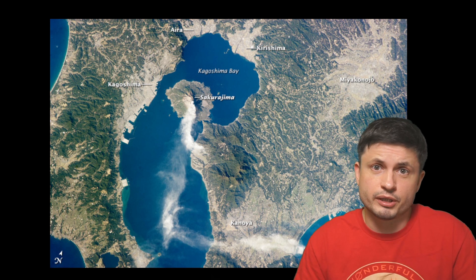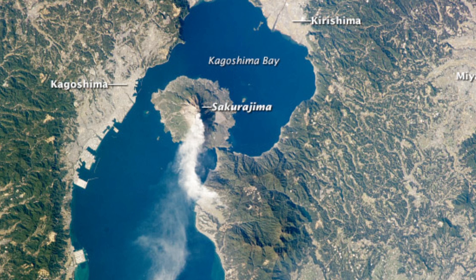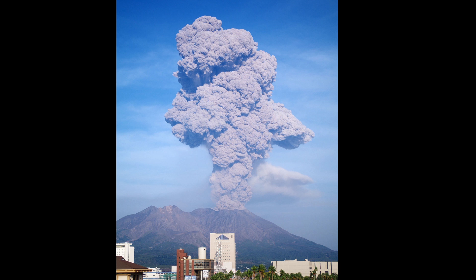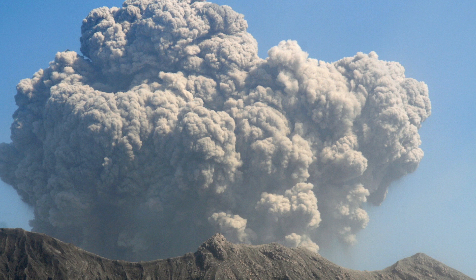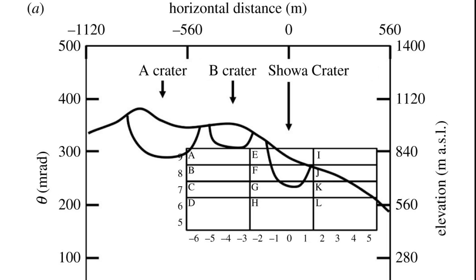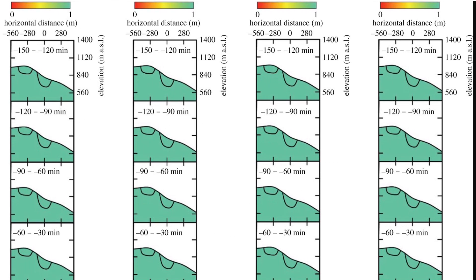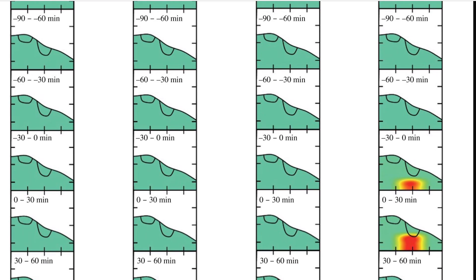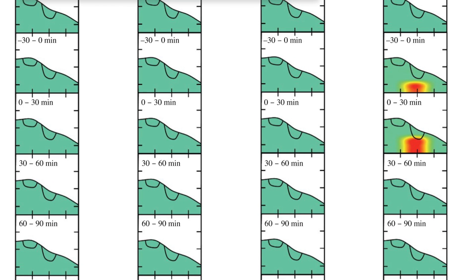One of the volcanoes they focused on in this paper is this Japanese volcano located in the south of Japan, known as Sakurajima — known for several deadly eruptions, that even today poses quite a lot of danger to people living in the region. Here's actually the eruption from 2013, and as you can see this is a really, really powerful volcano. For their study, the scientists focused on the cross-section of the volcano, investigating several areas underneath one of the craters. During their survey, they started to discover patterns that were quite visible in several images — patterns suggesting the motion and movement of magma underneath. The scientists referred to this as a time-sequential meographic map, and their analysis was very positive. The actual meographs predicted the eruptions before they occurred — although in this case, we're only talking about a few hours before the actual eruption.